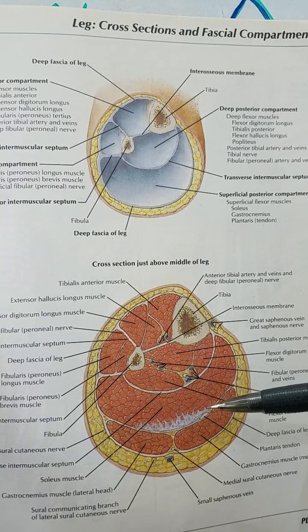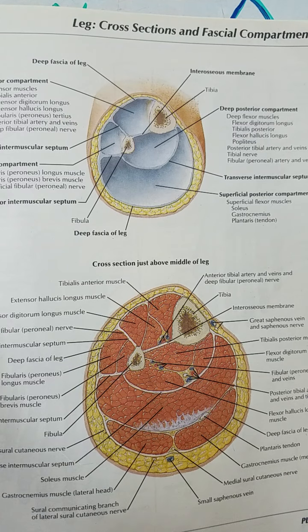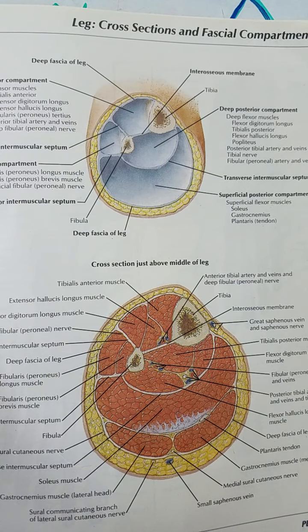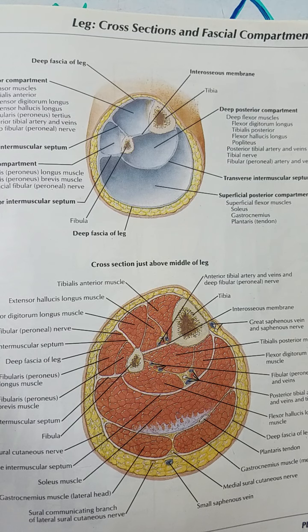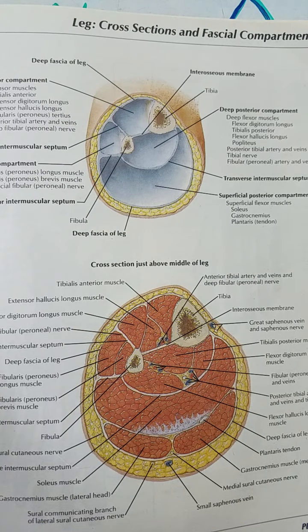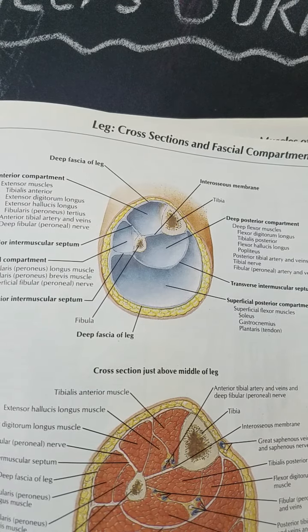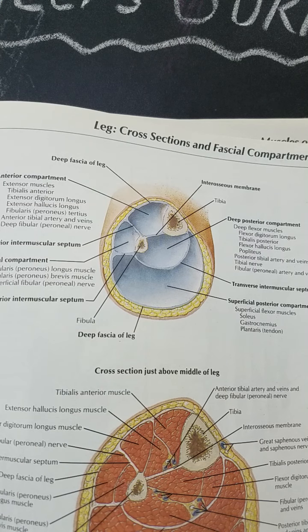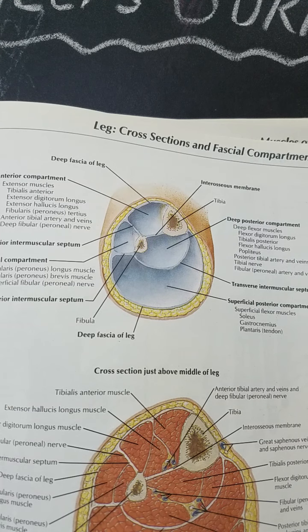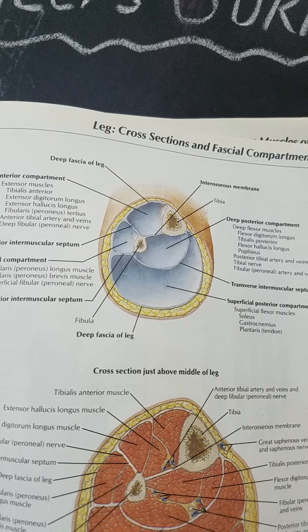The muscles of the superficial subcompartment are the Gastrocnemius, the Soleus and the Plantaris. And when it comes to the deep subcompartment, you have the tibialis posterior, the flexor digitorum longus muscle, the flexor hallucis longus muscle, and the popliteus muscle. This transverse intermuscular septum, inferiorly or distally, ends as the flexor retinaculum. We'll talk about the retinaculum in detail in a subsequent lecture, but for now it's important to know that this transverse intermuscular septum inferiorly ends as the flexor retinaculum.